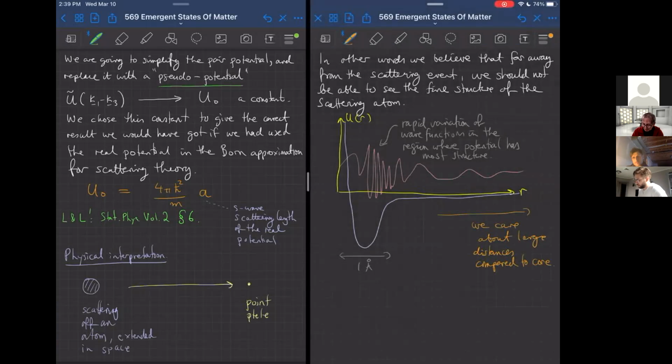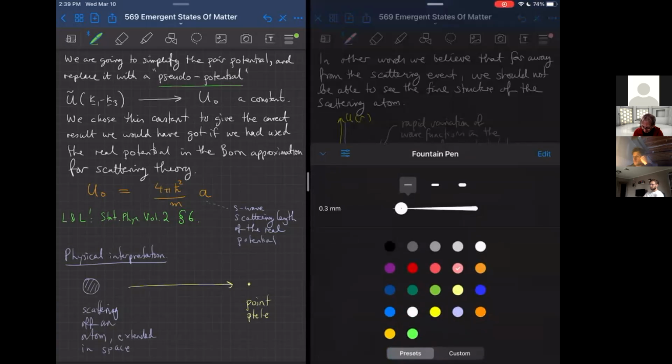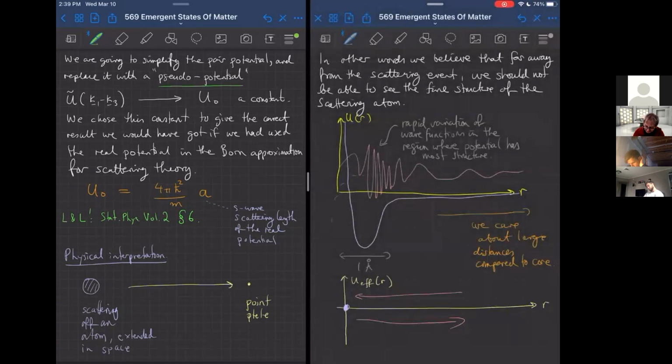So essentially, if I now redraw this graph on the scales that I actually care about, here's R, and here is the effective potential that I see. Now all of this structure is just some blob at the origin. Everything that you can see as the structure is at the origin. When I do my scattering, my particle comes in like that, and the particles come out like so. All of the structure has been compressed into this little point here at the origin.